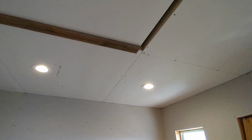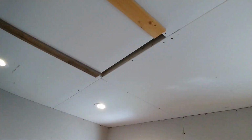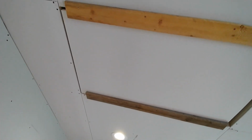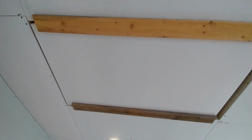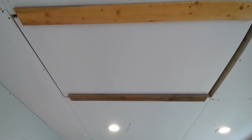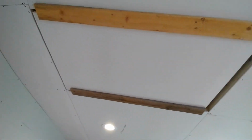We used R19 insulation between the joists in the ceiling before screwing in all the drywall. So you've got an R19 attic. It's not the best, but I'm sure it's going to be fine. Then we also put a roll of R19. I think we stapled it or something to that drywall. So that's attic access. You can pick that up and move it out of the way to get in and out of the attic. So once that air gap is fixed with the trim, it'll look a little bit nicer and feel a little bit nicer.